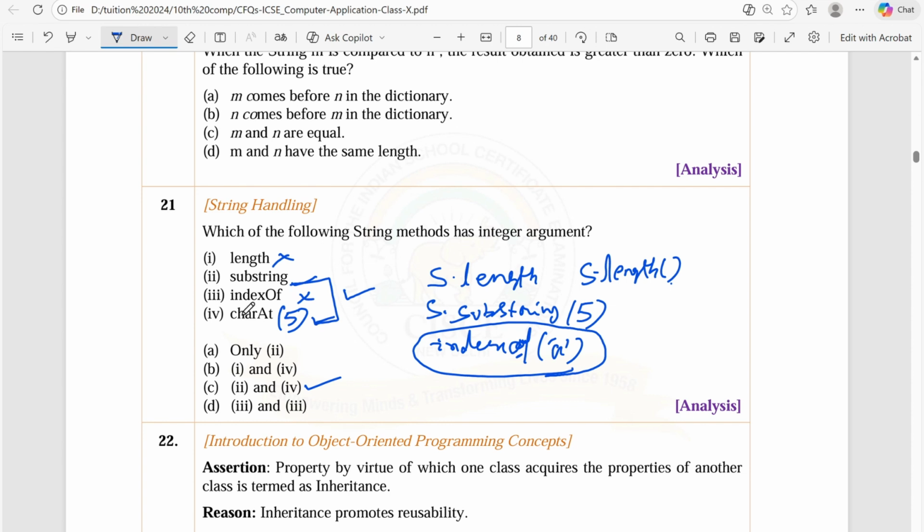Then indexOf('a'). This is a character argument. indexOf finds the index of the character. charAt(5) means it will find the character at index 5. So length contains no argument. Substring contains an integer argument. indexOf contains a character argument. charAt contains a positive integer argument. So 2 and 4 is the answer.